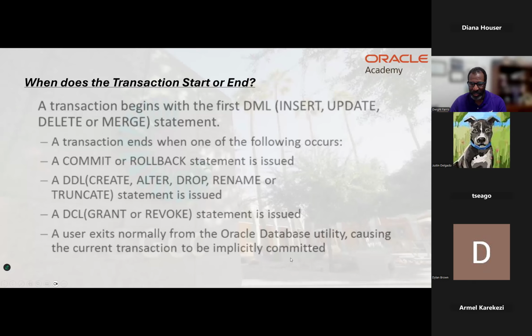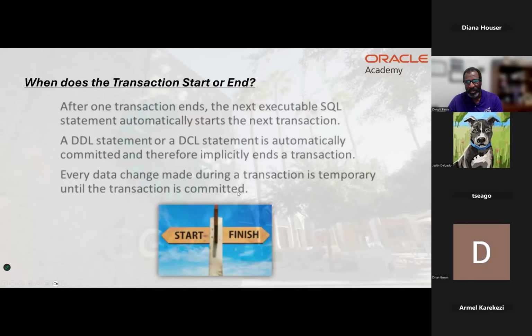As it's stated here, there is an implicit commit, and we call it a soft commit. That's always running, and you can always roll back as long as you created a save point. There's not an implicit save point. I know this is not in my lecture, but if you're nervous about running, you can always roll back, and it'll roll back to before the last query was run. I know that's a lot to remember, but the safest thing to do is always create a save point if you're not quite sure.